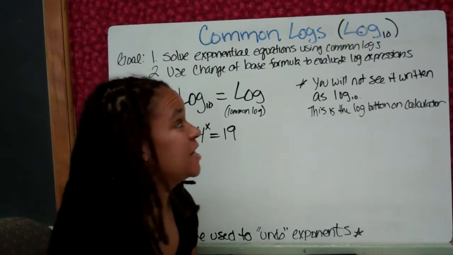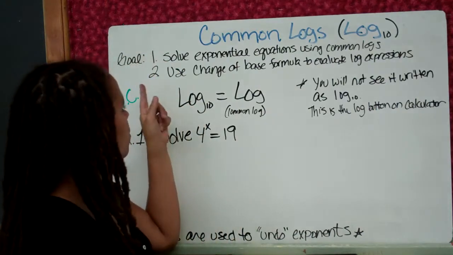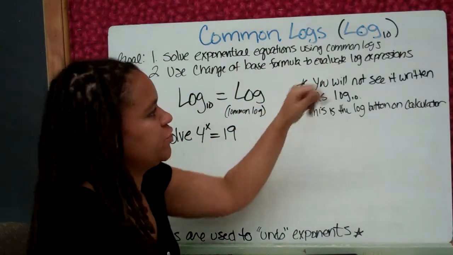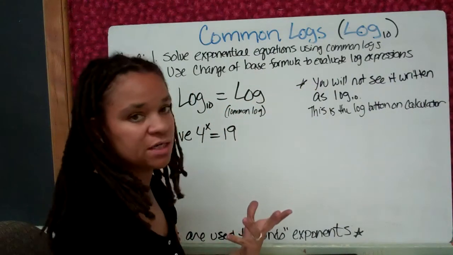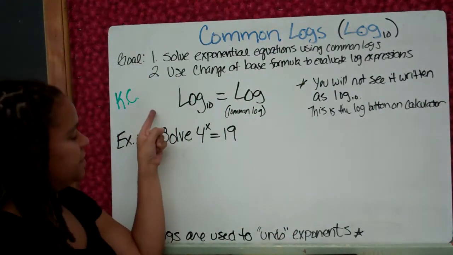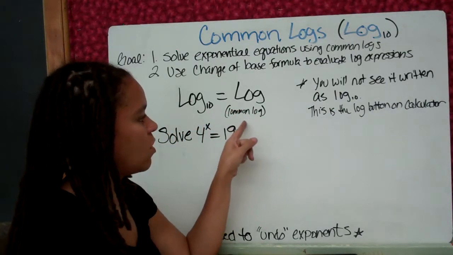Hi, it's Mrs. Hope, and today we're going to talk about common logs. These are logs with base 10. Our goal is to solve exponential equations using common logs, and we're going to use the change of base formula to evaluate log expressions. Key concept here, log base 10 is just equal to log. This is called the common log.